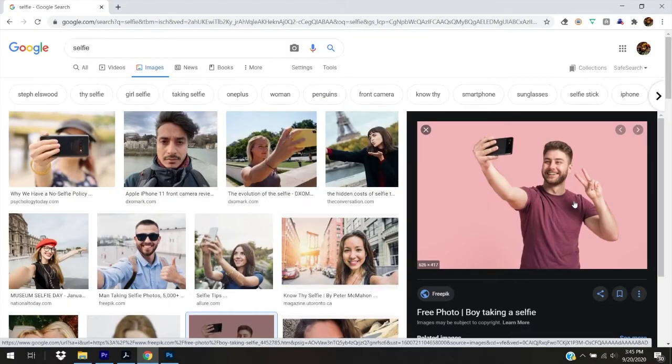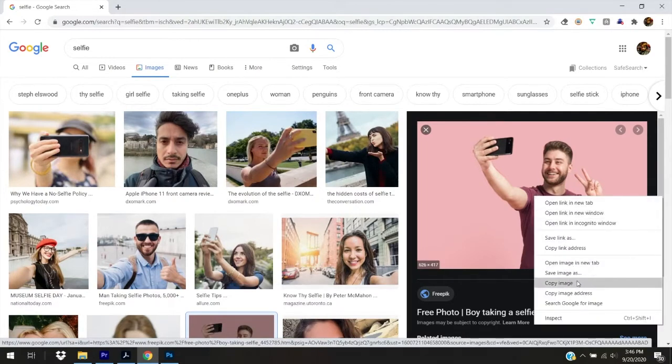All right, so here's a guy that we can add to our image. He's taking a selfie. You would notice right away that the shadows and highlights are in the wrong position, right? The highlights are now on the right side, so if there was a sun here, it would be off to the right side and up, and then the shadows are down along the bottom and to the left. So that's the inverse of what we want, but we can clean that up in Photoshop pretty easily. He will go from being right-handed to left-handed, but I think it'll be fine for the purposes of our image. So we're going to pop that into Photoshop and start working on it.